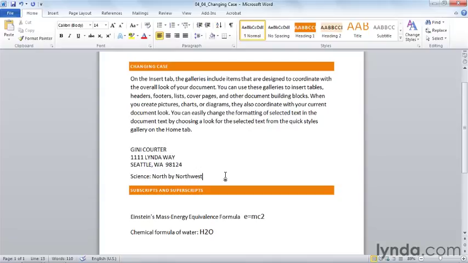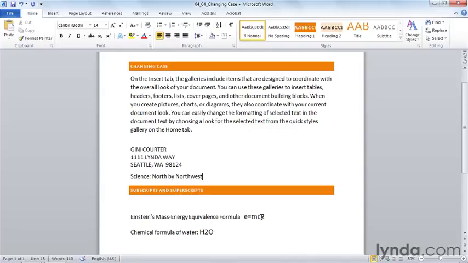Superscripts appear above the normal line of text in a document and are also downsized in terms of the font size. So we'll see superscripts in mathematics, to the power of, 3 cubed, that sort of thing. And we'll see subscripts largely in chemical formulas, like the formula for water, H2O. So let's take a look at how we can quickly create subscripts and superscripts.